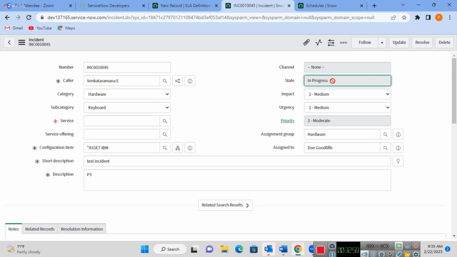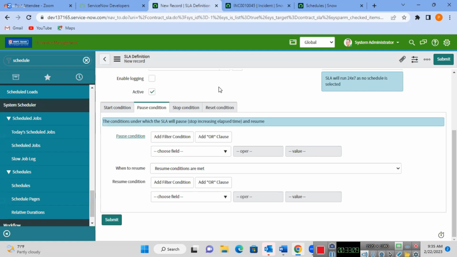I will give the on hold reason, why this one: waiting for vendor or waiting for call or information, something like that. I will give the exact reason and save this incident. Now what happened? The SLA will go to the pass condition, meaning the time will stop there, at 1 hour 58 minutes only. It will not move forward. The SLA will be in pass condition, meaning the SLA could not be breached there.